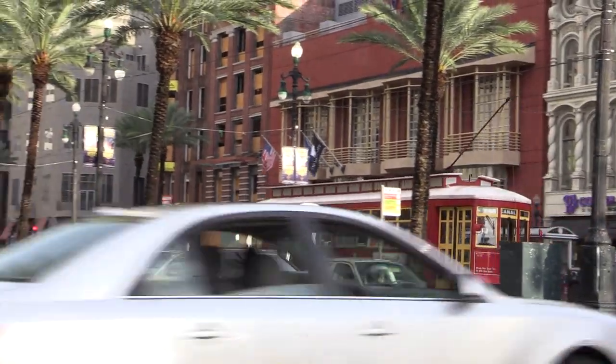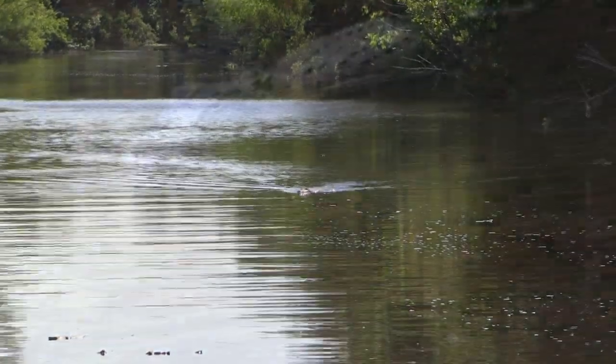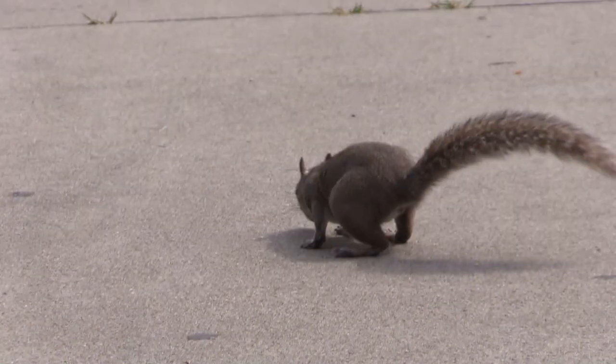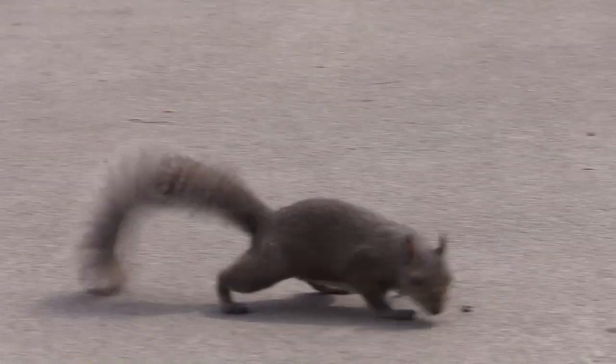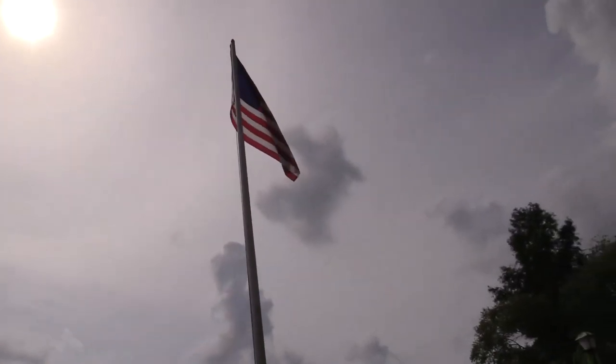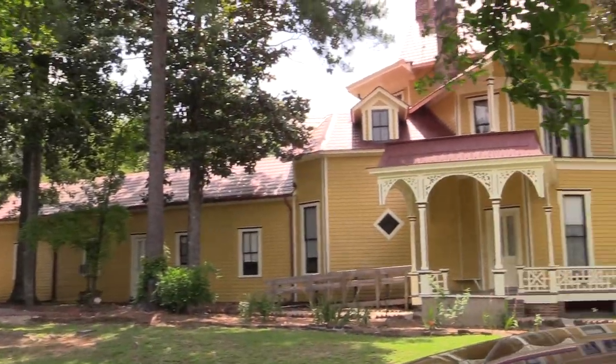I had no expectations of Alabama — it's one of those places the world doesn't know much about, including myself — and when I went there it was fantastic. That coastline is some of the best stuff I've ever seen, and coming from Australia that's a big call. I'm going to show you some footage as I talk, so there'll be lots of little snippets on screen. New Orleans was a lot of fun — I got to see the swamps, the gators in their natural habitat, which was really cool.